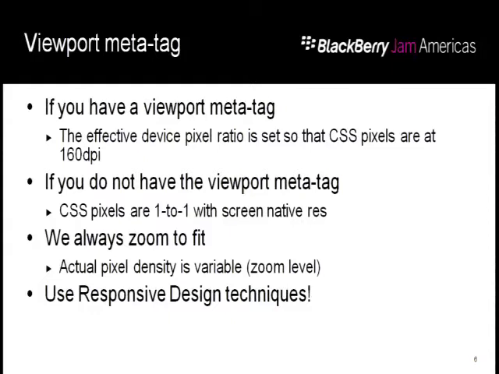So the effective pixel ratio that you have out of the box is 160 DPI. This is important for the quality of graphics you want to put in, the font size you want to use, and things like that. If you do not use the viewport meta tag at all, we're basically one-to-one with the native resolution. So you do get 1280 by 768. If you use the viewport meta tag, then we basically do scaling to the CSS pixel sizes that we saw in the previous slide.